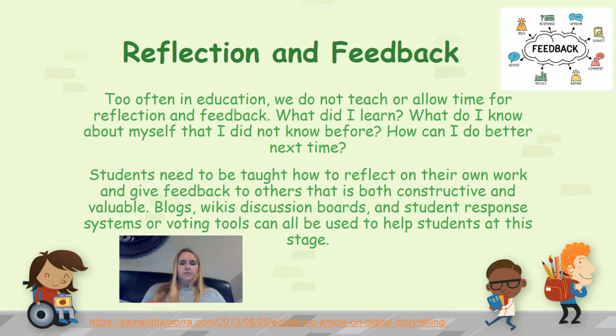The last step of this process of digital storytelling would be the reflection and feedback. This is the last part of it, but definitely not the least important. Before rushing on to the next objective, teachers need to allow time for reflection and feedback. Students need to reflect on what they've learned and what they could improve for next time. This also is a good time to teach students about constructive feedback and allow them to critique the stories of other students.